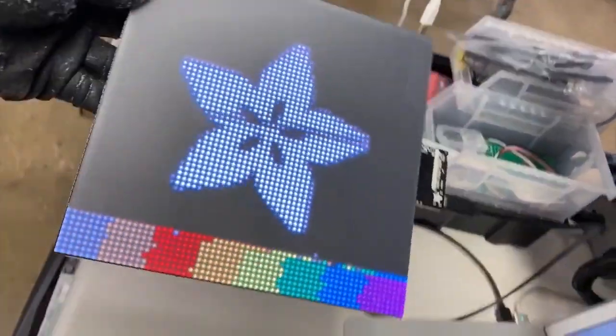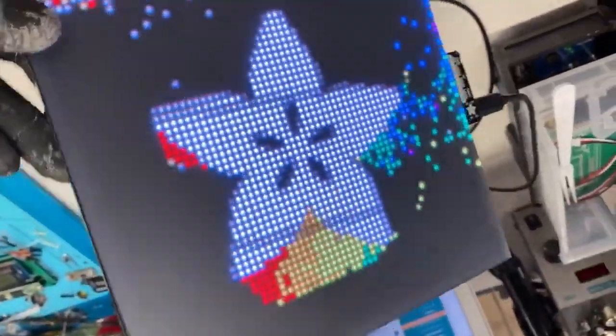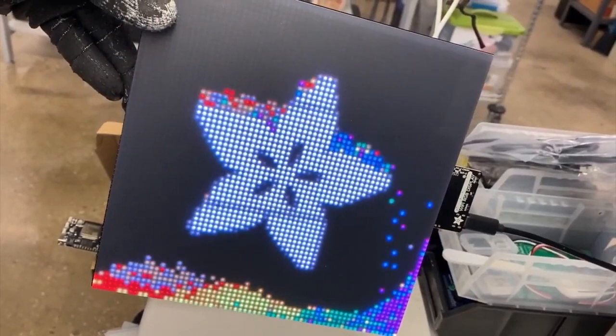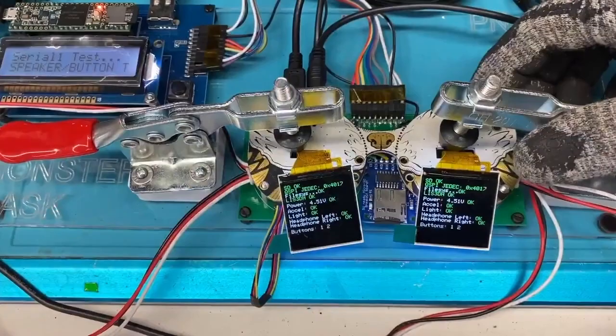And this is testing out the Matrix Portal with a 64 by 64 LED. We did this as a demo for one of our new products, and Dano who was helping out was like, I really want one of these. I'll get you a sample display — you can build one.